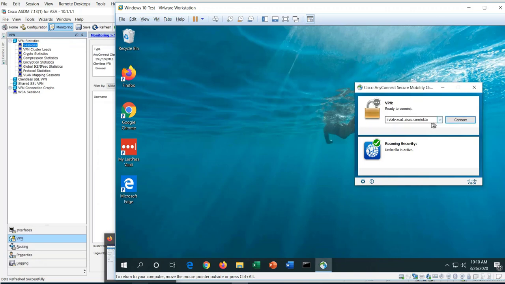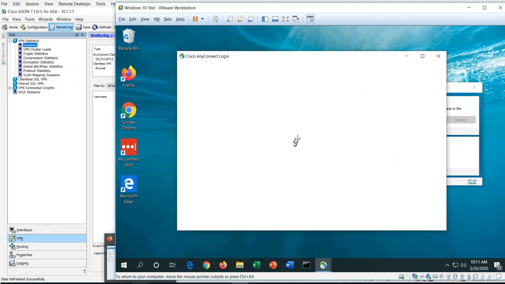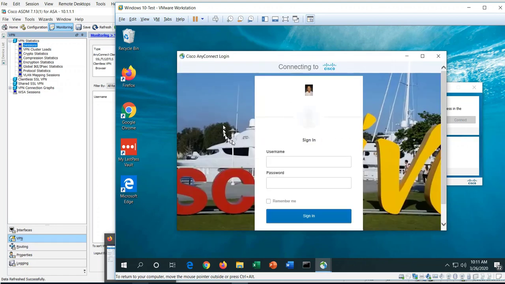We'll start with the user experience, and here I have an AnyConnect client VPN that's already been installed, and just never mind the roaming security module, it's just extra here. So I'm going to connect to my ErbLab ASA1, and I'm landing in the Okta tunnel group that has been configured in my ASA. So I'll start by hitting connect, and then the ASA redirects the user over to the Okta workflow for authentication here. This is my customized page in the Okta portal. I'm going to log in as J.E. Lin, and then user authentication.